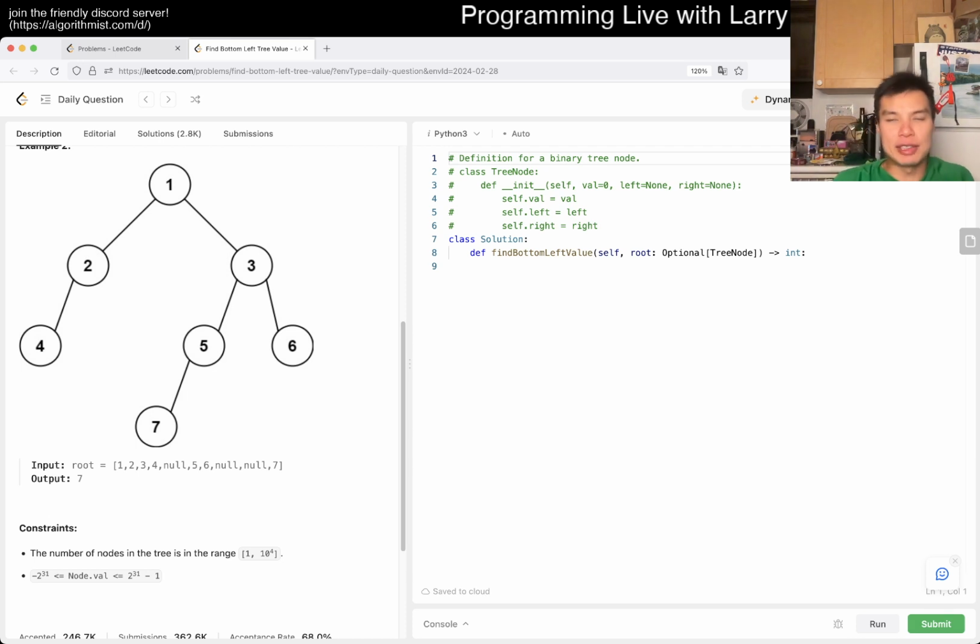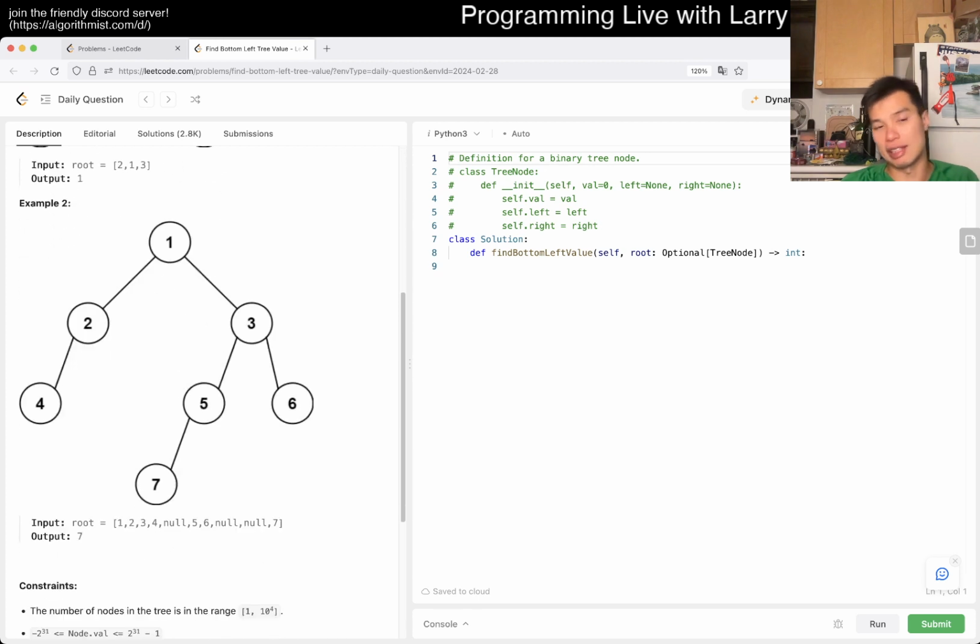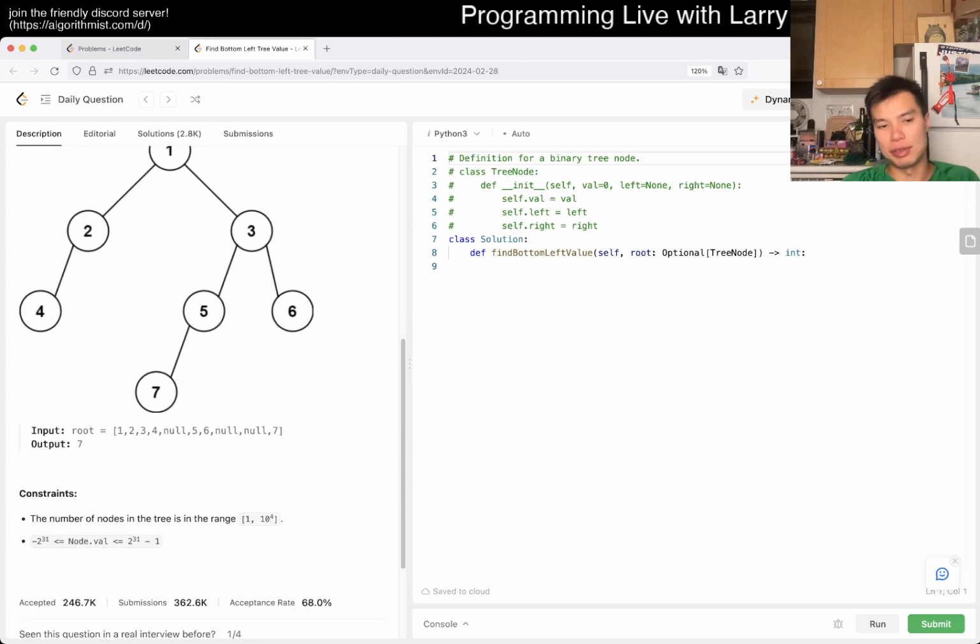I think a linear traversal is pretty straightforward, but I'm curious if you can do better than that. I guess not, because the answer can always be on the longest path on the right side, and there's no structure in this that we can take advantage of other than that it is a tree. So I guess we just have to do it that way.